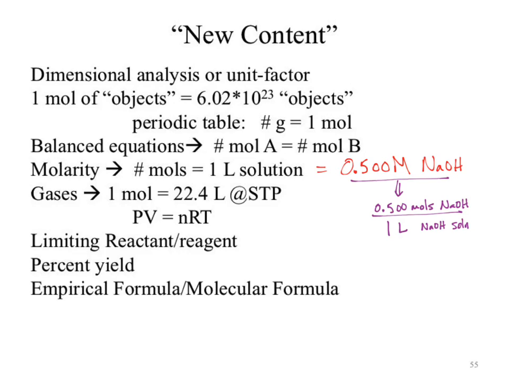The next big concept is our limiting reactant or reagent, which involves using everything above. The next concept was our percent yield, which involves everything above. The last concept is our empirical formula or our molecular formula, which gets at the meaning of what a formula is, that does allow us to convert between substances within that formula unit. But that's about it. I believe that covers all of the new content for this exam.